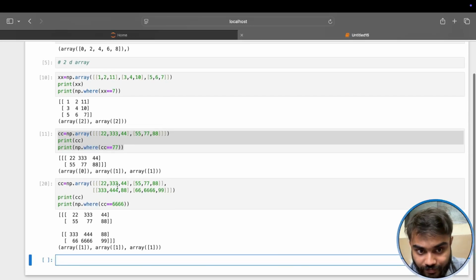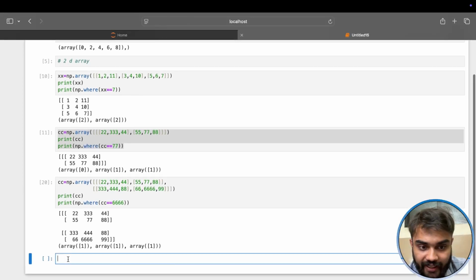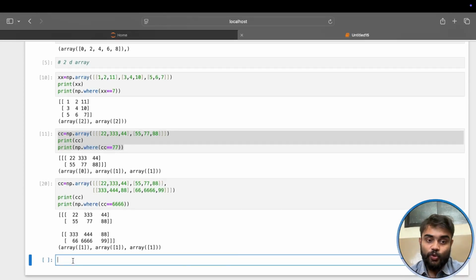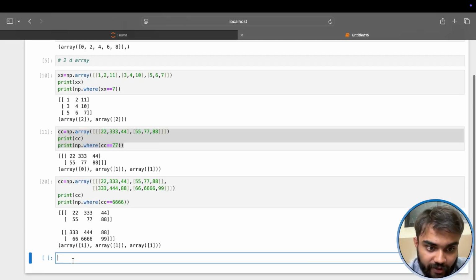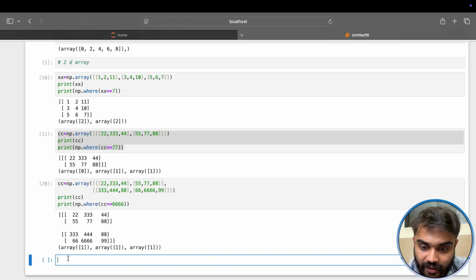Okay, now coming to the next point, ladies and gentlemen, this time I am going to show you how you can do multiple things. Firstly, I'm going to explain np dot searchsorted.